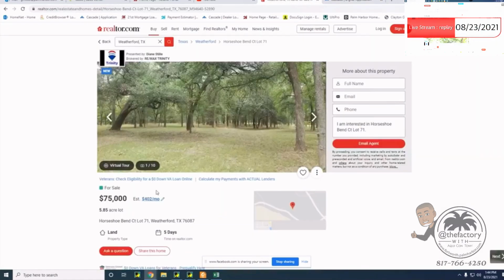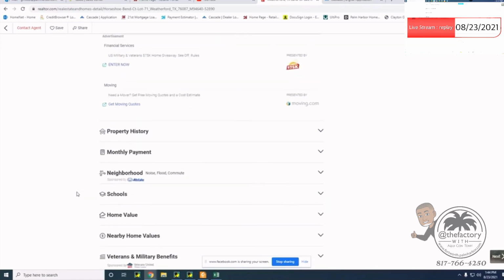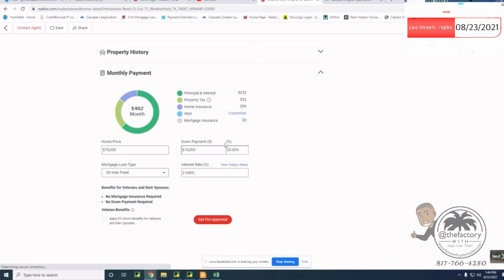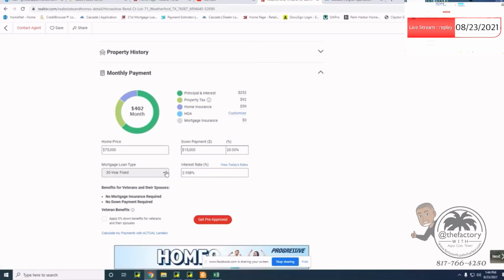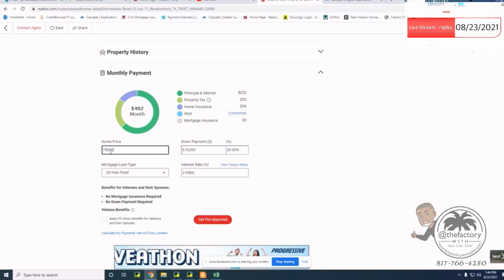Alright, so if we were looking at this, there used to be like a payment calculator thing here. There we go. We're going to change this up a little bit. 30-year fixed. We're going to say 270 was the number.